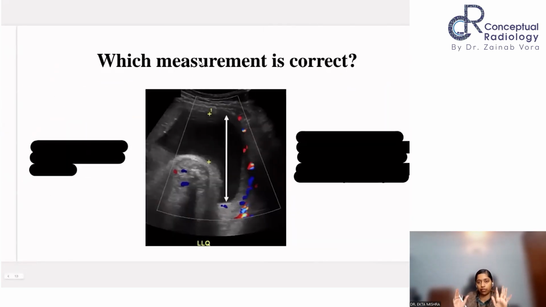Now, this is a measurement. Two measurements are there if you see carefully. One is the caliper and the second is the arrow. Which measurement is correct? So if you are asked to report this, which measurement will you be reporting or conveying to your clinician, and why? Now we have discussed how to do the measurement. I hope everybody is clear about how to do the measurement. So which one is correct and why?